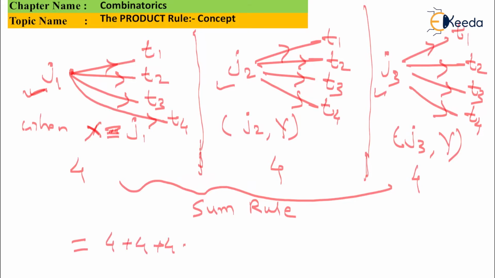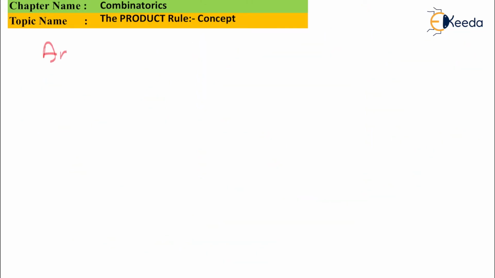equal to 4 plus 4 plus 4, which could be equally written as 3 into 4. So writing 4 plus 4 plus 4 in the way 3 into 4 is the most important way to summarize the calculation of the answer for this kind of question, because independent of what jeans you bought, the choice set of having to buy a t-shirt has nothing to do with that. So basically the answer is equal to choice set C1 into choice set C2.